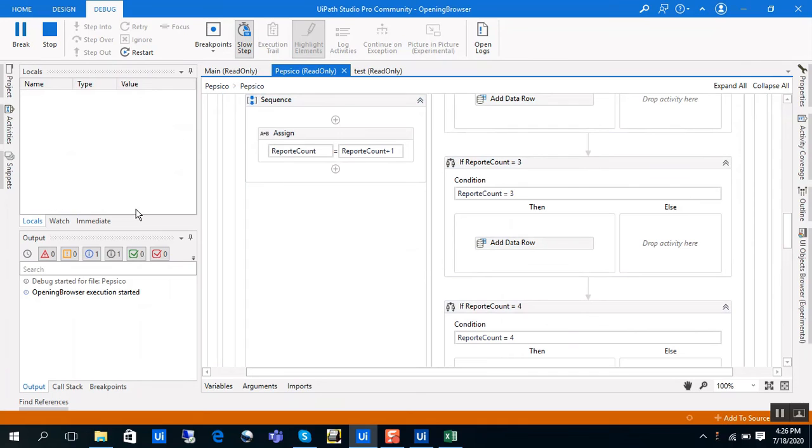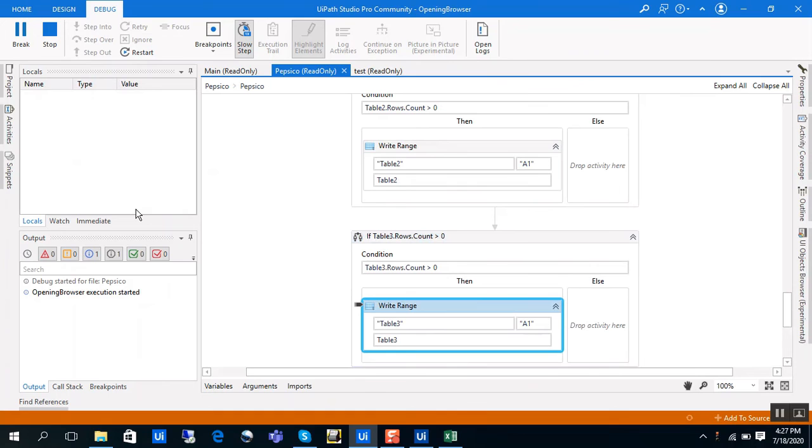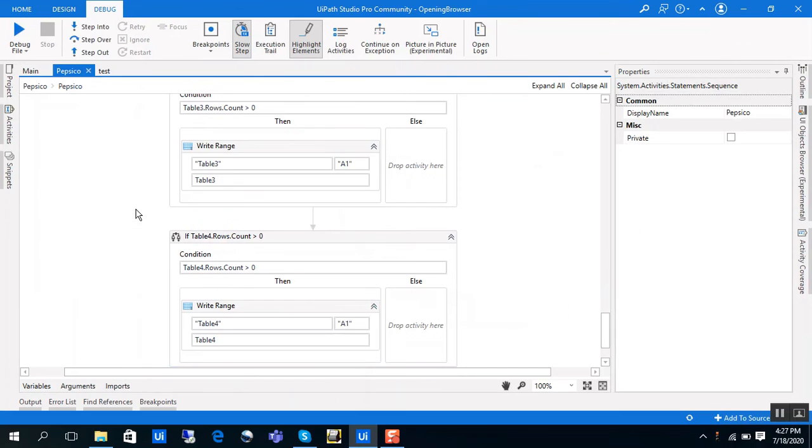It is at 4 now. It's typing now. It's completely done, so let me show you the workflow.